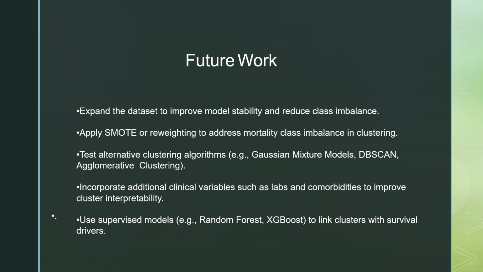As part of future work, I would like to expand this data set to improve stability and reduce the class imbalance. I also want to add some more clinical variables to interpret these clusters even better. I want to study a technique called SMOTE and use it in my analysis. I also want to use alternative clustering algorithms like Gaussian mixture and DBSCAN, and see how they perform. I also plan to use supervised model techniques like random forest and XGBoost to link clusters with survival drivers.